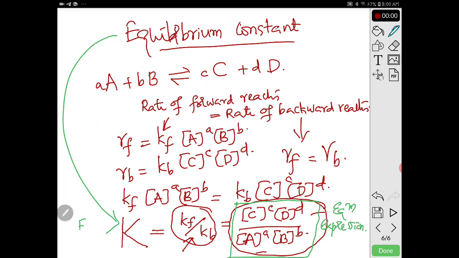One more thing to keep in mind: you can write the same expression in the simplest way. The equilibrium constant of a reversible reaction is the ratio of the molar concentration of the products to the molar concentration of the reactants. If at all you are taking the reaction as a reactant gives P. So please understand.